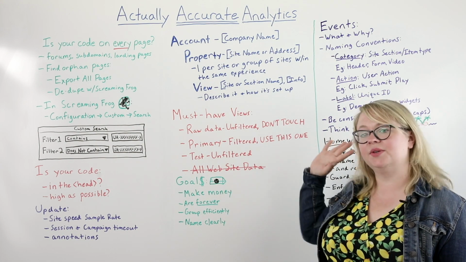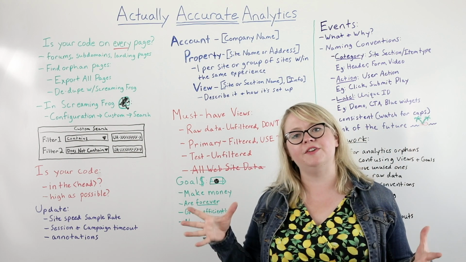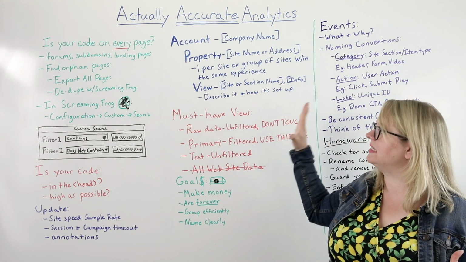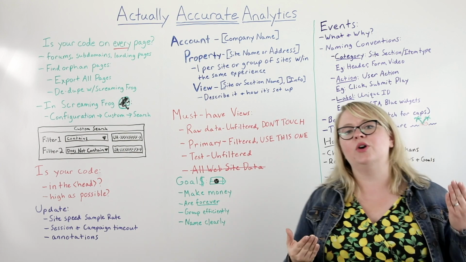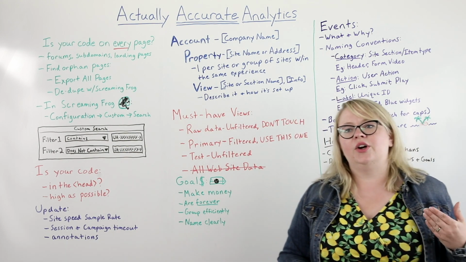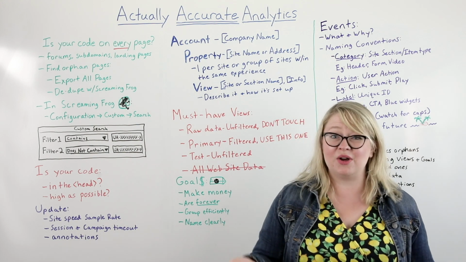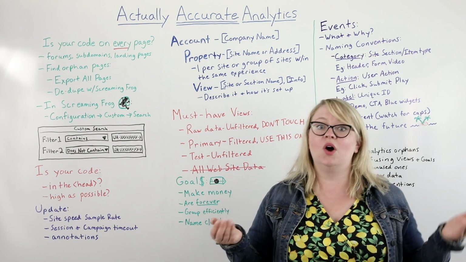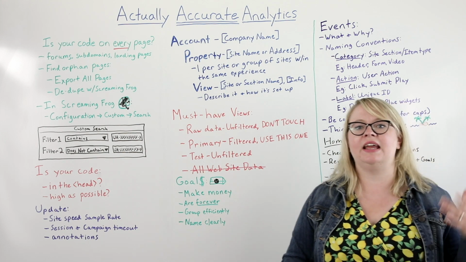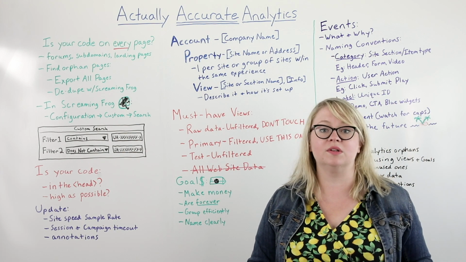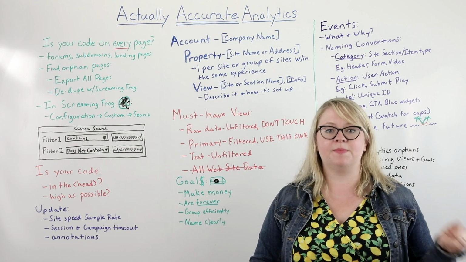All right, great. So we've got our views set up. Everything's configured the way that we want it. How that's configured may be up to you, but we've got these basic tenets in place. Let's talk about goals. Goals are really interesting, and I don't love this about Google Analytics, but goals are forever. Once you set a goal in GA, information that is tracked to that goal number within that goal set will always be tracked back to that.